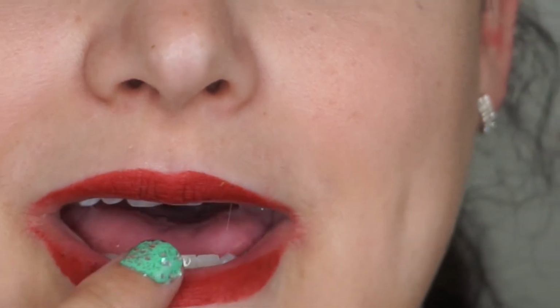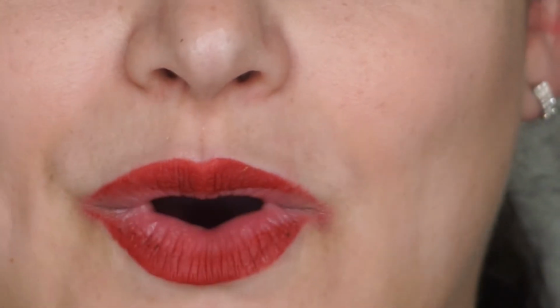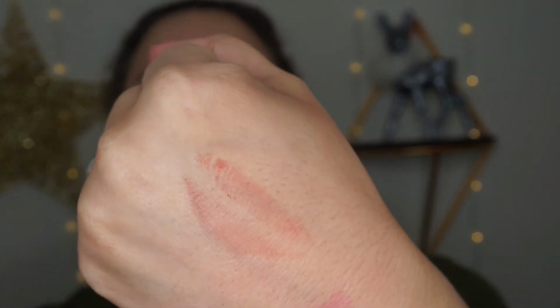So here is how it's looking just about 4 hours later. It has worn away a bit from the inside, but it hasn't feathered anywhere. It's not gunky in the corners. I haven't touched it up at all. So overall, not terrible. Really not. In terms of how it feels, it's incredibly comfortable. It is not crumbly. It's not sticky. It's not completely transfer proof, so there is still some lingering on there, but it's not bleeding around, and I'm fine with that. It's not feathering. That's okay. It hasn't transferred to my cup. Just when I really press on my hand, it transfers.